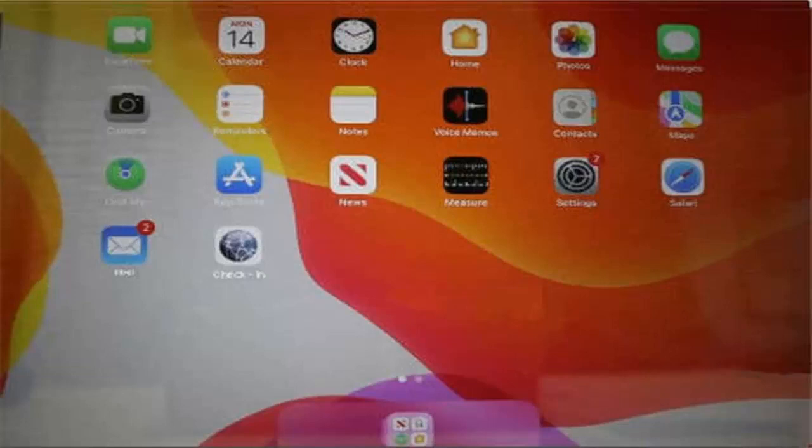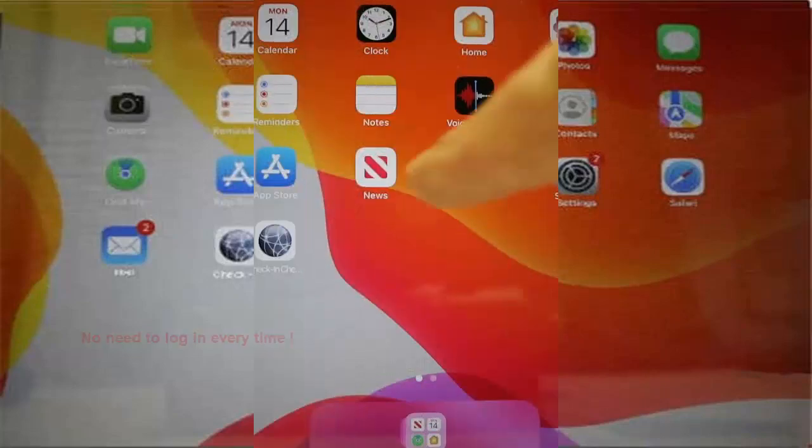I'm going to show you how easy it is to use the check-in, check-out app on your iPhone today. We're using an iPad to take advantage of the larger screen. Before we get started, I wanted to tell you that the app will remember your login credentials so that you won't need to enter those every time that you want to use the app. So we'll tap the icon to get started.